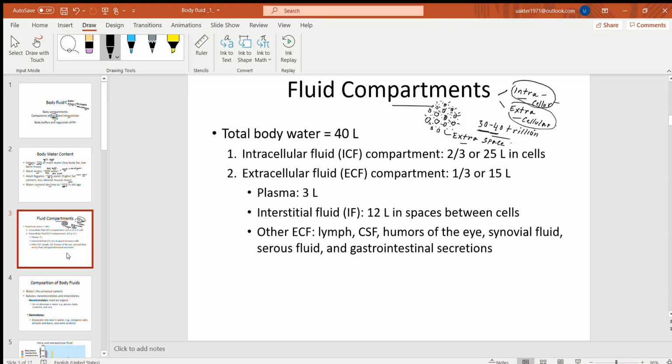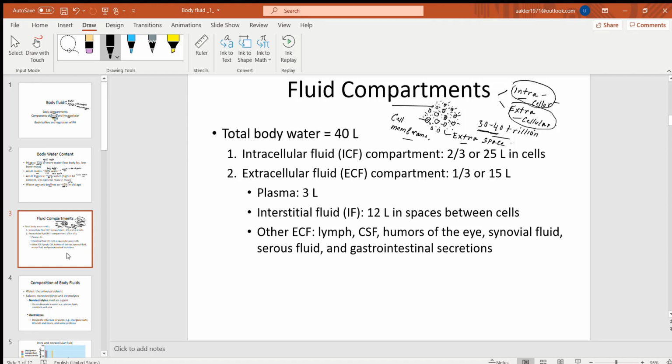Now, why do you have the cell membrane? This is very important. You know that the cell membrane is a very important structure. And why do you have the cell membrane? You have the cell membrane to keep the intracellular fluid separated from the extracellular fluid. That tells you that the composition of intracellular fluid is different than the composition of the extracellular fluid. Makes sense? Otherwise you wouldn't need the cell membrane if the fluid composition was the same.